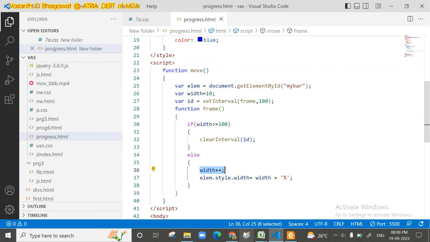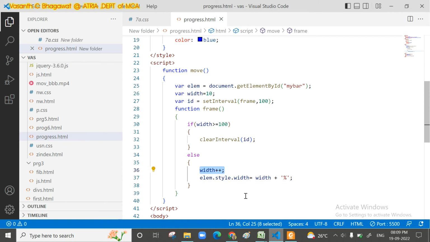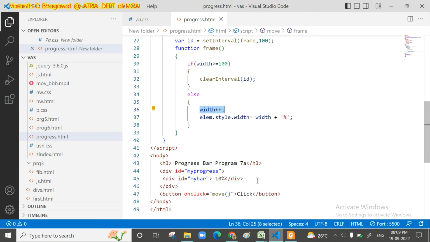But now if you see here, we are saying width plus 10, but on the top the 10 is not incremented. It is still 10% only. Why? Because that 10 is displayed here.